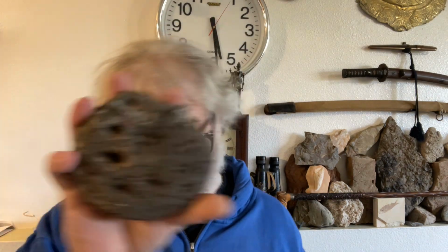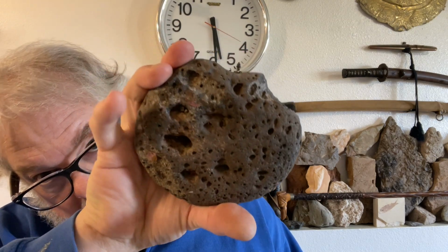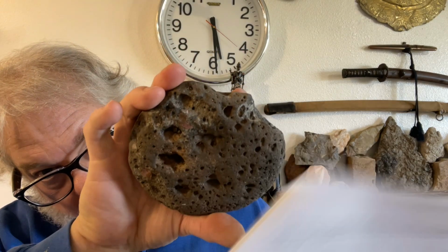Okay. Minor crisis, but then I got it all figured out. Sabrina took the dog for a walk today, and she came back and gave me a present. Have I polished it yet? No, I haven't done anything to it yet, but you can see the curl. You can see the open chambers there. They're kind of at an angle, and there's a second run of them right there. Yeah, I'll scrub the heck out of this and we'll see what we find. That's going to be pretty cool. Thank you again, honey.